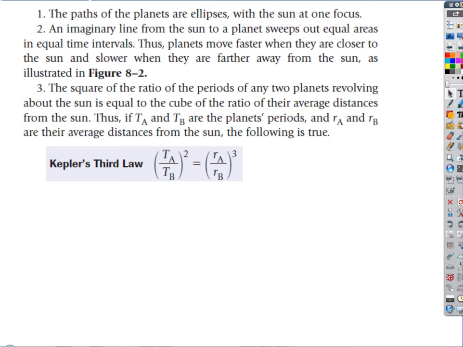Kepler was a math type guy, and so he took that a step further, and he came up with some laws that describe orbital motion, right? And so we looked at this the other day. There's a bunch of stuff up online you can kind of play with. The first two are just kind of qualitative, explain how this would look. We know that the paths of planets around the sun, or satellites around the Earth, or anything orbiting something else, the orbital path is going to be elliptical if it's in a closed orbit.